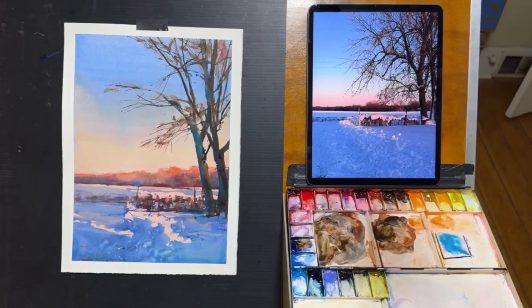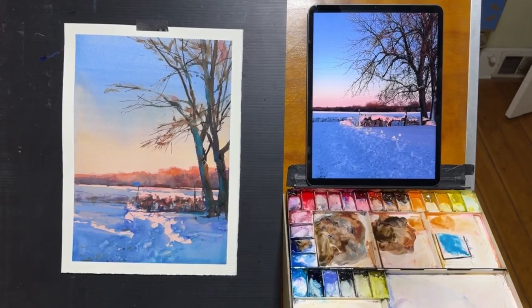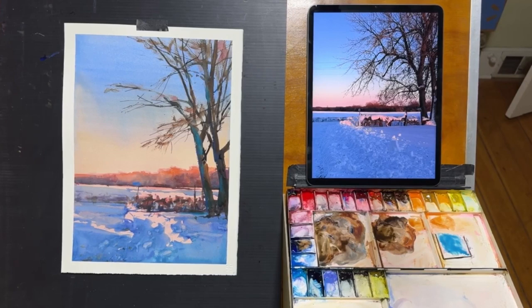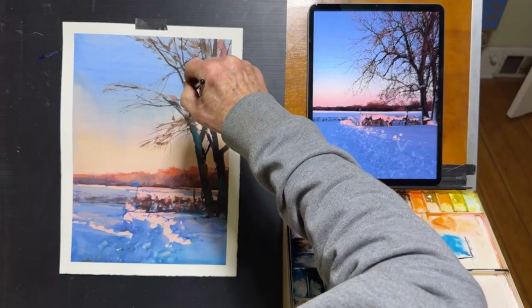Okay, so I'm looking at it. Yeah, I've got a nice gradation going here. I've got a triad, a blue, yellow, very little yellow in this, just the yellow ochre there. But maybe I could throw in a branch or two here.